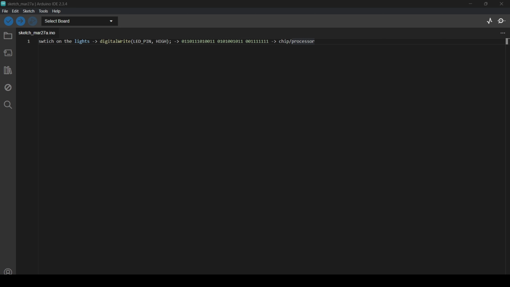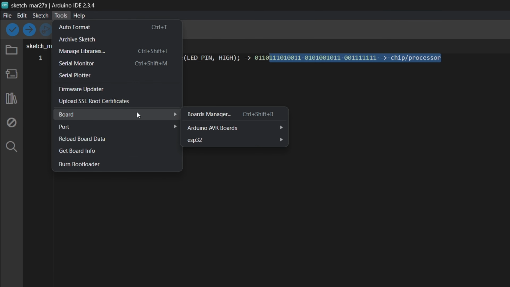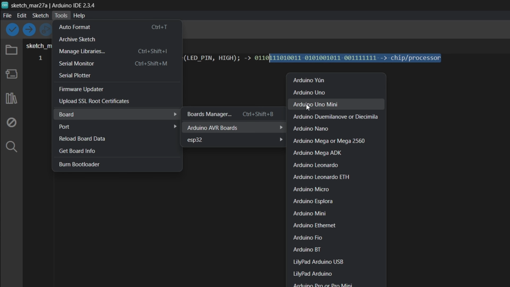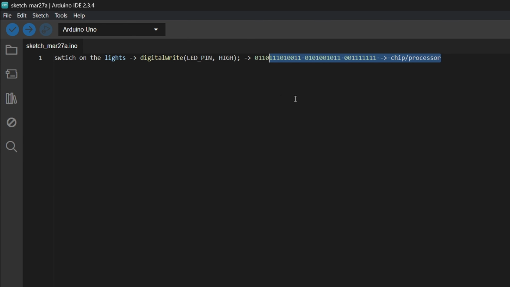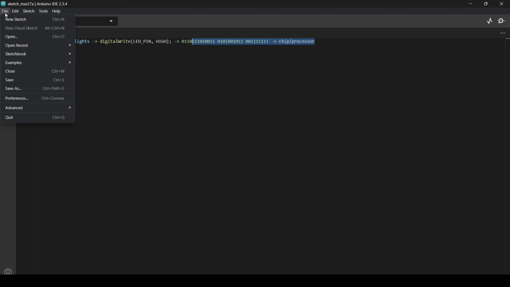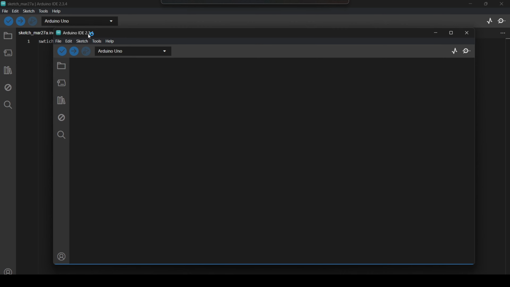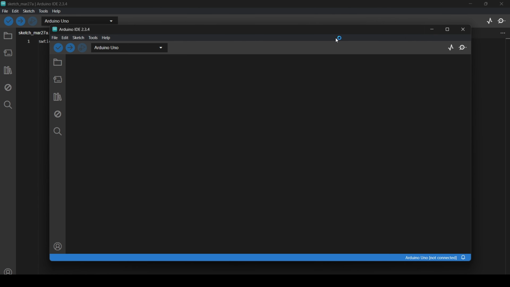Getting back to the Arduino IDE, we need to complete the setup from this side. You'll go to Tools and find the right board to configure. So we go to Arduino AVR Boards and Arduino Uno. As you can see, Arduino Uno is now selected right there at the top, and will stay like that as the selected board type. So now we go to File and create a new sketch, and it will launch a new instance of the Arduino IDE with an empty sketch.